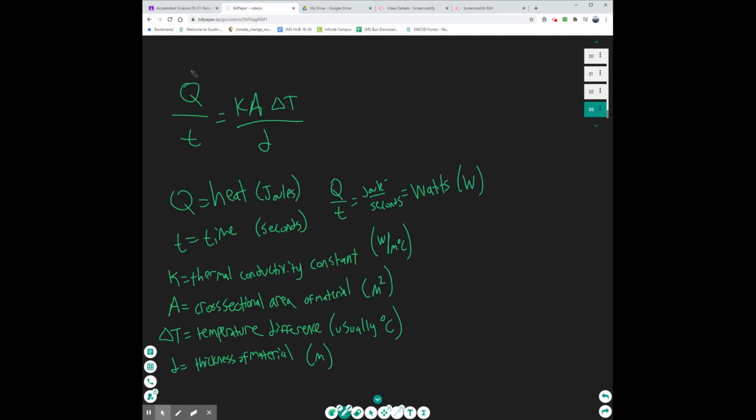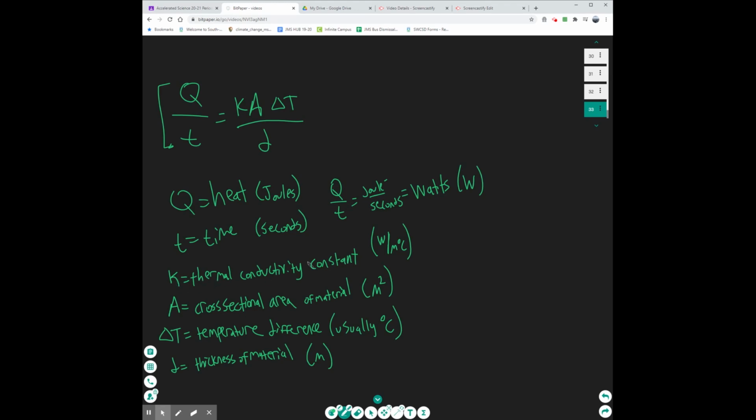So if you ever see a number of watts given, that's actually this whole thing. Q over T is found in watts, right? So if you're ever given just watts, you can solve it that way. Now, look, I'm not trying to make this hard for you, so we're going to try and keep it as simple as possible, but I want you to try and mess around with some of these things in your head and just kind of think about how they might change.